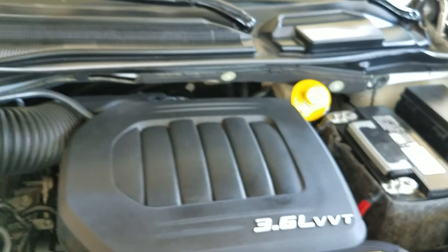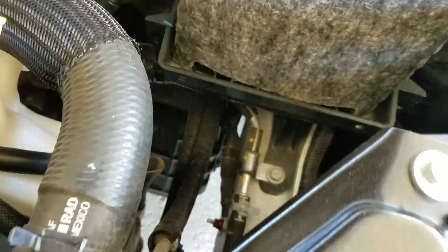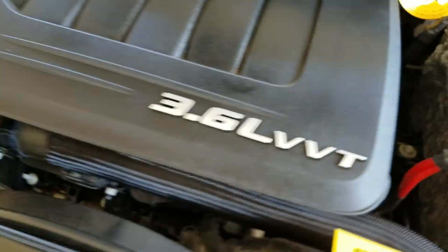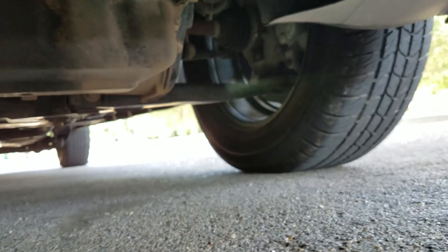Let's pop the hood so you can listen to it run. Underneath the hood is a 3.6 V6 engine. It idles smoothly, sounds good. I don't see any signs of damage, no signs of any water, no signs of any leaks. This is what we look for when we buy these vans — we're very meticulous, we try to buy very nice vans. We spend a little bit more than everybody else, but we want good quality. Underneath the van, no signs of any leaks, no signs of any abnormal rust. There's a little bit of surface rust — that's to be expected with vehicles that are 3 years old — but I certainly don't see any cause for alarm.